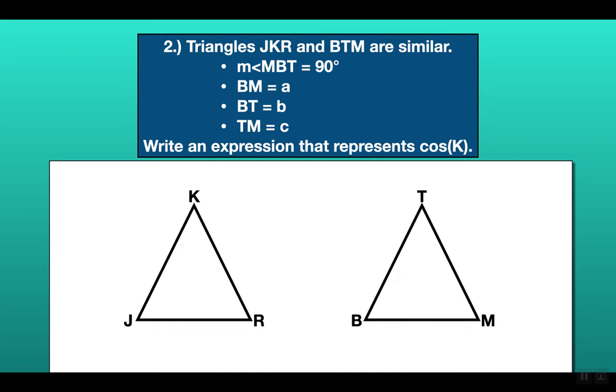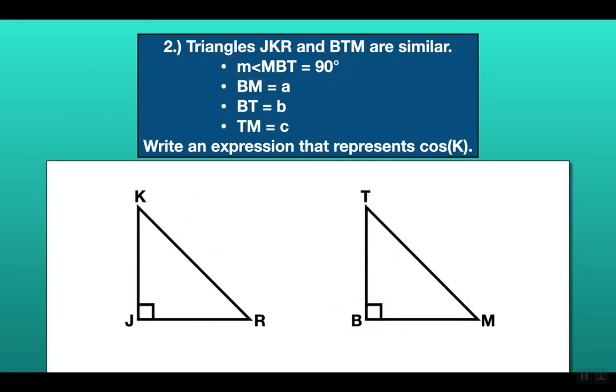Okay, let's go to our next piece of information. It says that the measure of angle MBT equals 90 degrees. Now, make sure you realize angle MBT, the letter in the middle is the vertex. That means they're talking about that angle. It's telling me that that angle is 90 degrees. So I need to adjust these triangles to reflect the fact that angle B is 90 degrees. I'm going to change both of them to turn them into right triangles with angle B 90 degrees. All right, there, I've corrected my mistake.